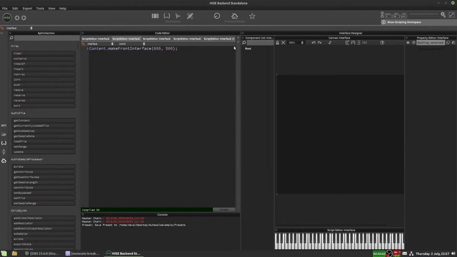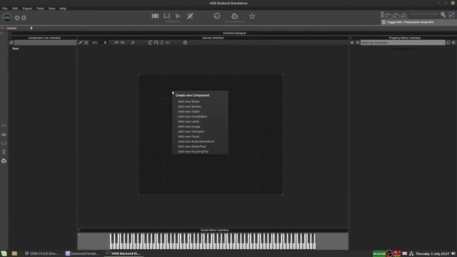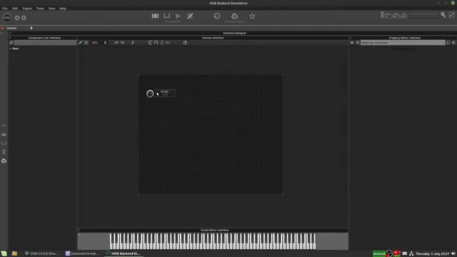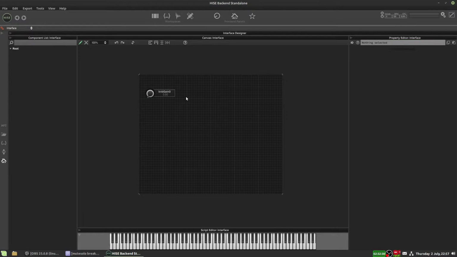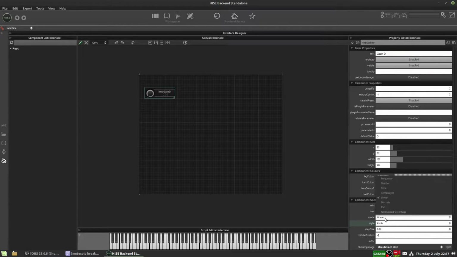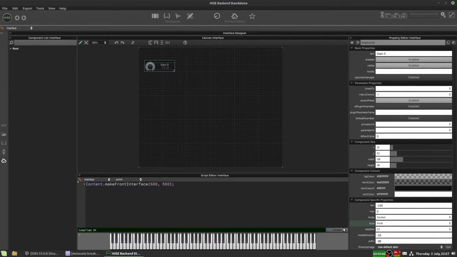Right, so let's quickly build an interface. So we'll close the API browser for now, close the script editor for now. So we're going to need 3 sliders, 3 knobs for our gain. So we'll call this one KNB gain 0. And let's change the text, gain 0. We'll change the mode to be decibel. And we're good to go with that one. So let's just compile that. And now we'll duplicate this twice. And we'll change the text.